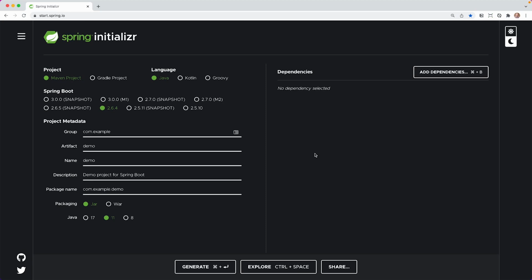The first thing that we're going to do today is create a new Spring Boot project. And to do so, we're going to head over to our favorite website, start.spring.io. Just to show you a little feature of the browser, there is this blue little star here. That means I have favorited it, I have bookmarked it, because I am going to come back here often. So you should do the same as well.